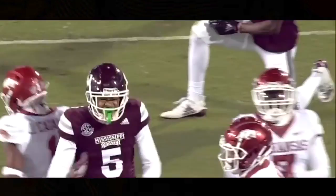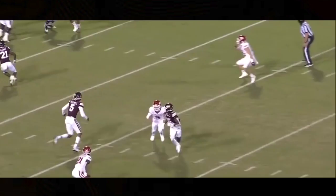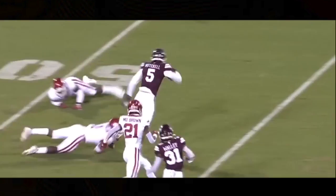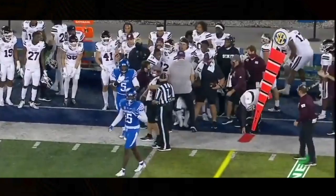Get after the quarterback. You can see the hit right there by Schlusher. But sometimes as a QB, Roy, you understand that on the other side of that hit under your chin is potentially a big play. Five wide, empty backfield. Costello steps up, directs traffic down the sideline. Leaping catch made by Hill, a Mississippi State first down.